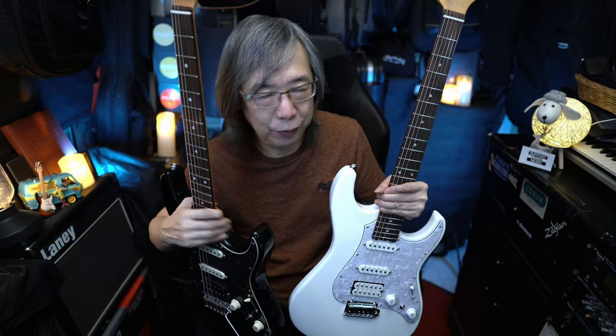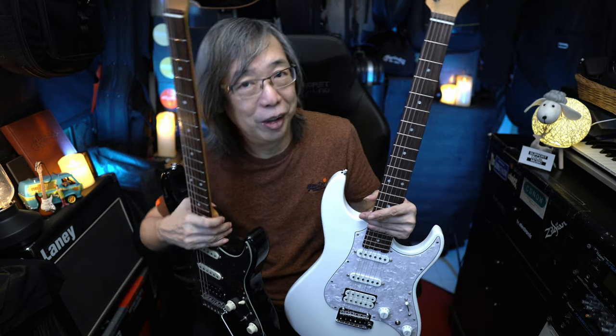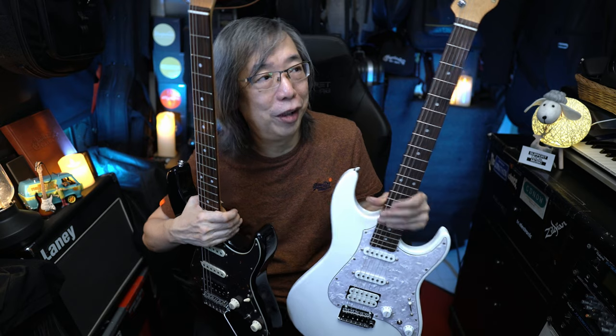In comparison with these two guitars, which one would I prefer? I would prefer the white one. Not just because of the aesthetic, because it's white. But there are certain things about this white guitar that I really like, especially the pickups. Now, the pickups are not Seymour Duncans. I love Seymour Duncans, but in this case, I prefer these ESP single coils that are on this white guitar. They sound more organic, more original Strat-like than the Seymour Duncans.